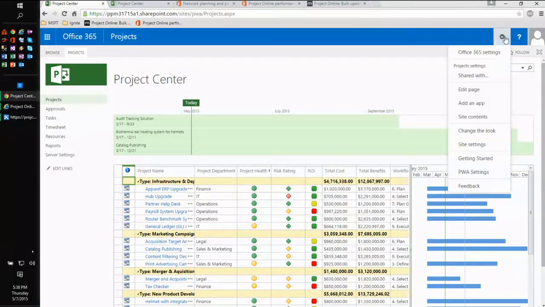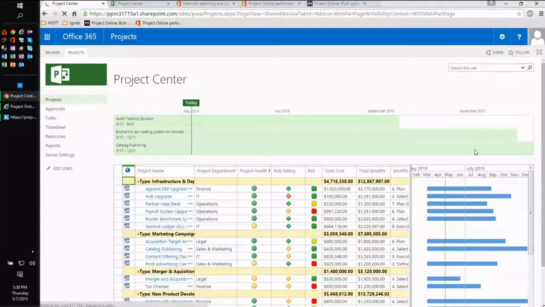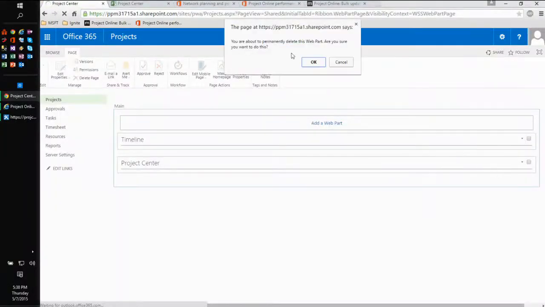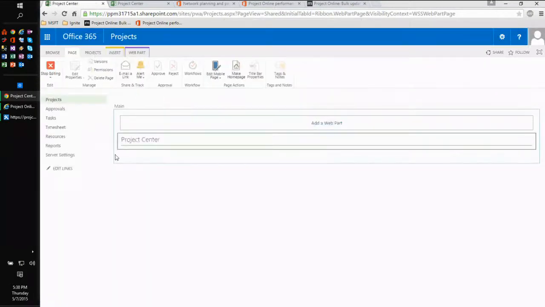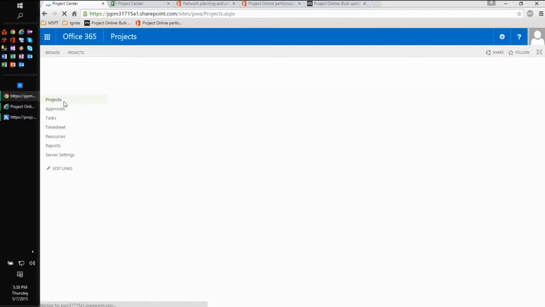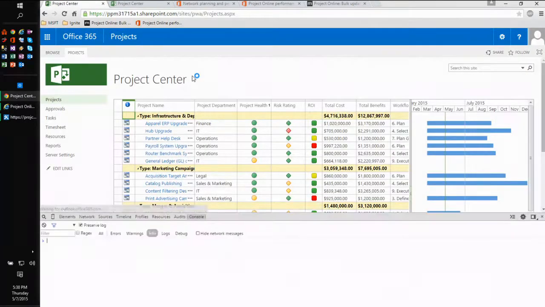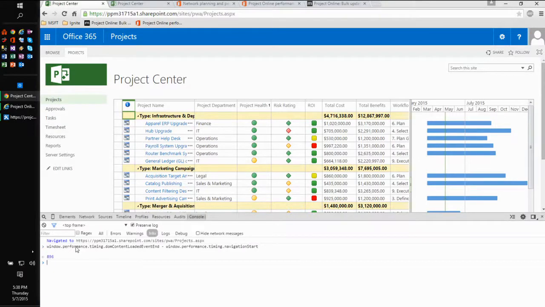So I can just go ahead and edit the page, and we're going to remove that web part to see what's the impact on the page load. There we go. Okay, let's try measuring that again. I'm going to reload. Okay, 900 milliseconds. Let's try again.